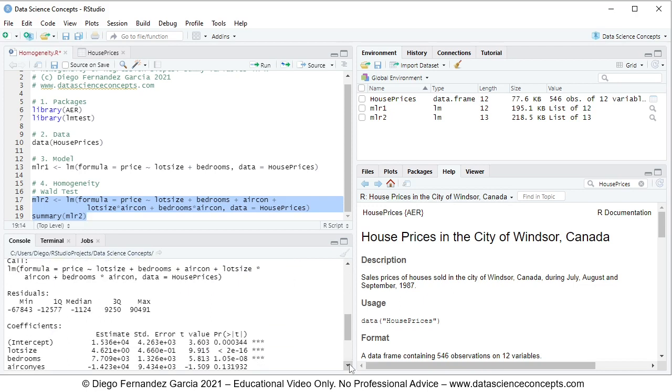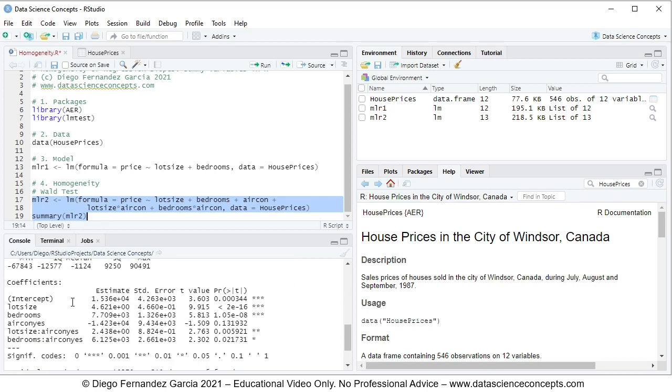And specifically, we want to focus on the coefficients and specifically on the names of the ones which have the dummy variable. As we can see here, we have air conditioning yes, so this is when air conditioning is equal to 1. As mentioned previously, R automatically transformed the dummy variable into a binary variable with zeros for no's and 1s for yes. Therefore here we have air conditioning yes when air conditioning is equal to 1, and also it applies here for the products of lot size multiplied by air conditioning yes when air conditioning is equal to 1, and bedrooms multiplied by air conditioning yes when air conditioning is equal to 1.